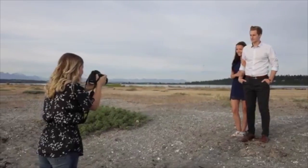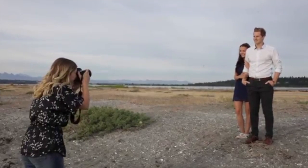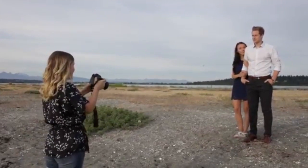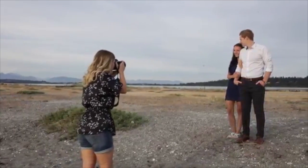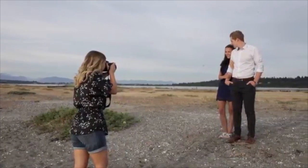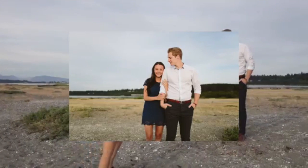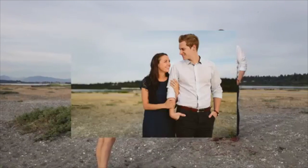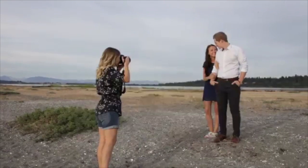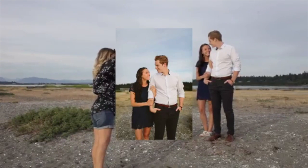That looks awesome. Just going to make sure I like what I'm seeing. I love what I'm seeing. Perfect. All right, so Miles, you're going to look down at Chantel now. And Chantel, you're still looking right here at the camera, okay? Let's be happy for these ones. Happiness is good. Awesome. And looking up at each other for a couple photos there. Awesome. Perfect. A few more photos there.